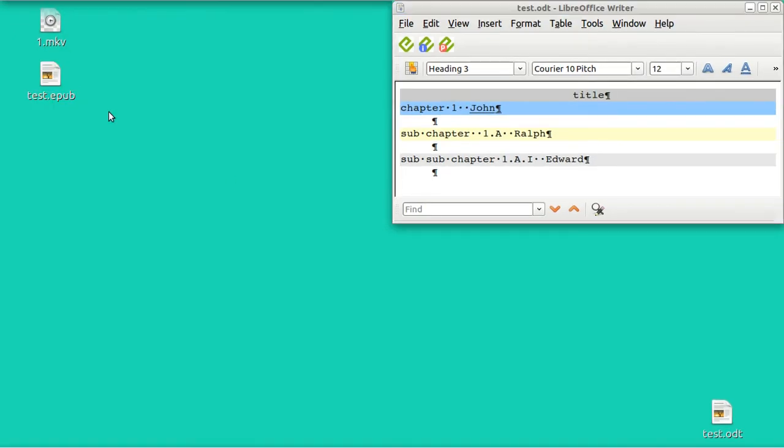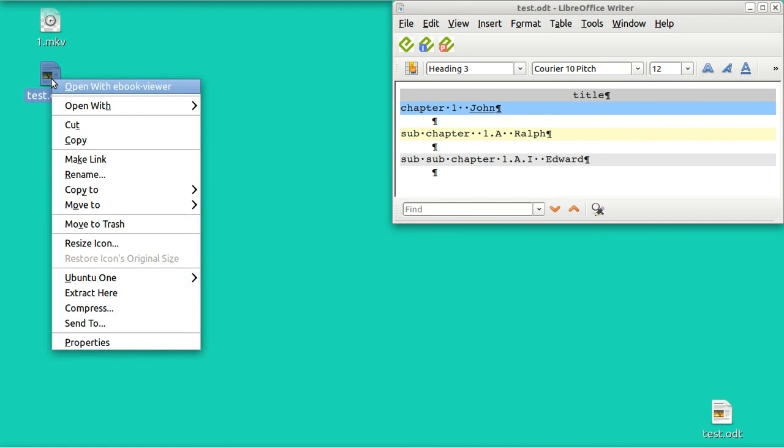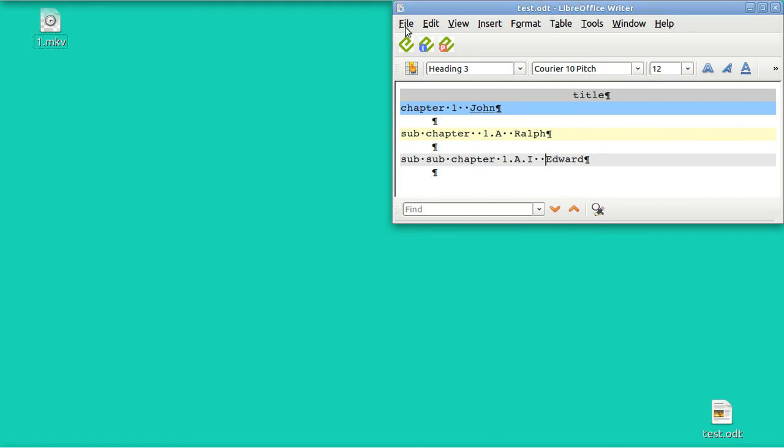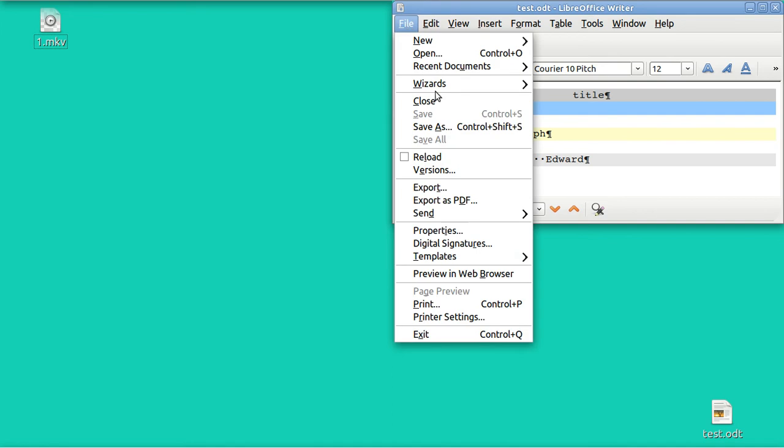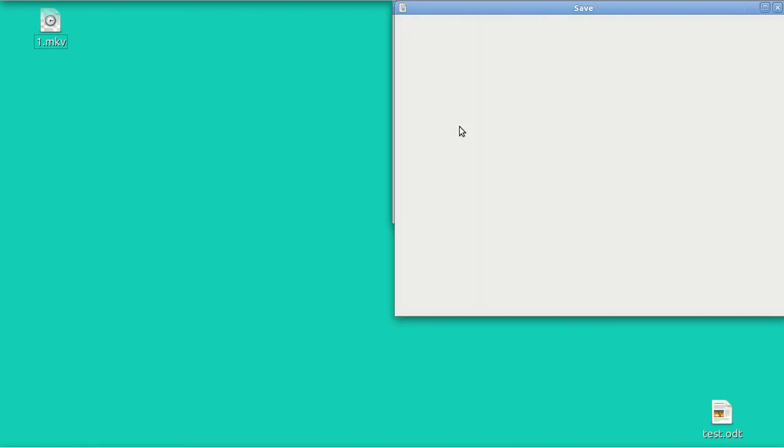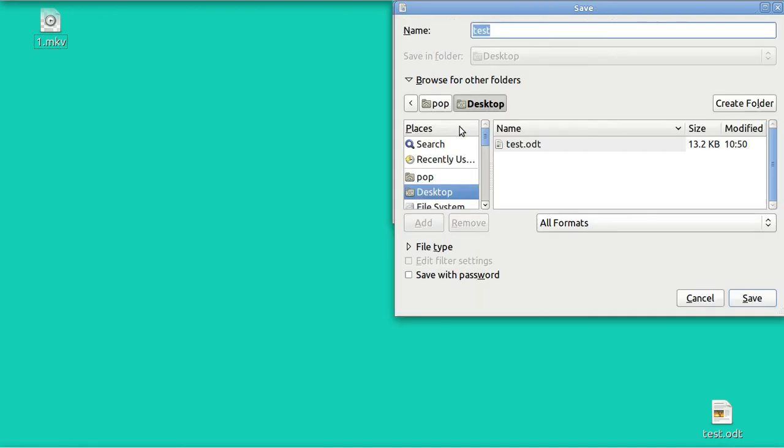So I'm going to zap this, move to trash. Now here's the trick, and it's not much of a trick, and sometimes the magic works and sometimes it doesn't. I'm saving it as, guess what, HTML.